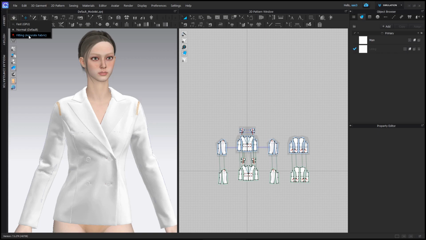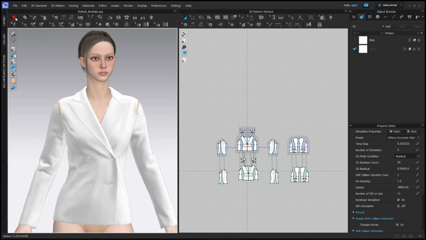You can also do a physically accurate simulation, but not a must. It will factor in the weight of the fabric.